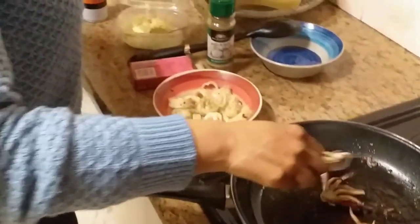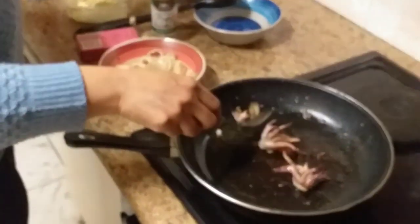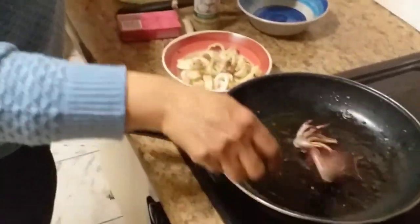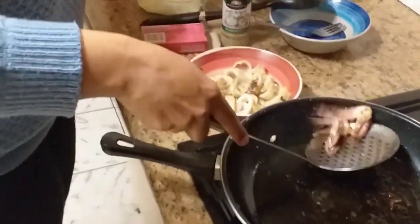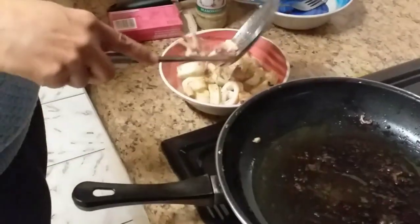As you guys saw, she threw the spices on last. What we have found out, because we eat such a lot of squid at home, because of the squid that I'm catching, is that if you put on the spices before frying it, it tends to get rubbery. That's the reason why we spice afterwards. Trial and error, we've learned by our mistakes.